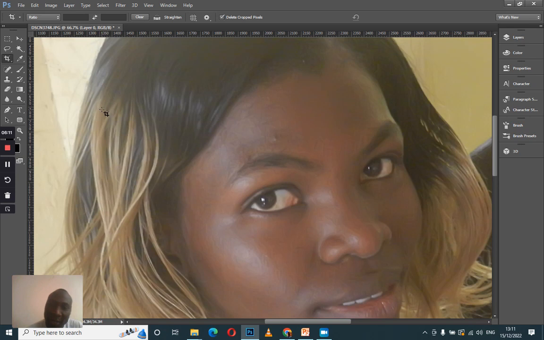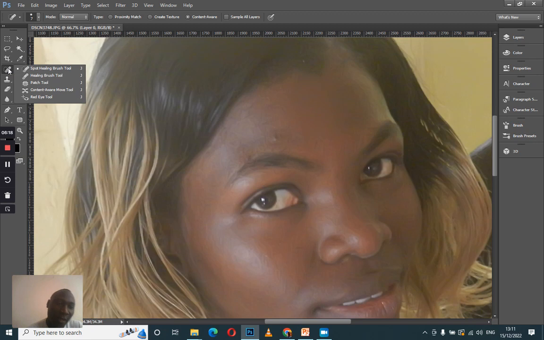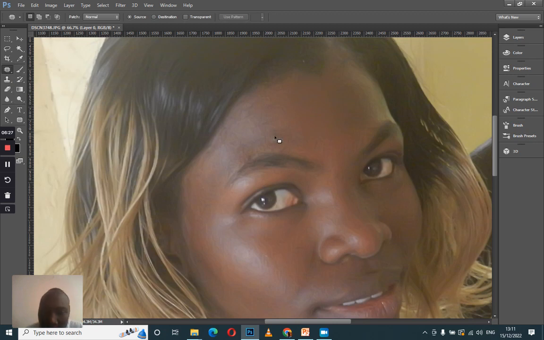The next thing I can do is come here to spot healing, then right click and choose the patch tool. Then I try to circle around this pimple and move it away to a clear part.